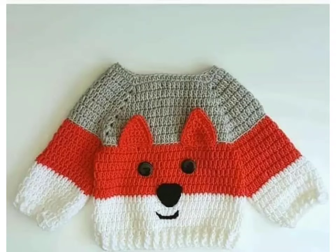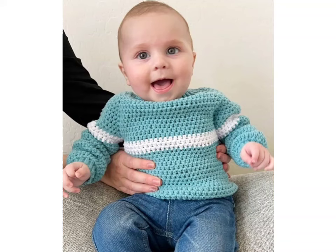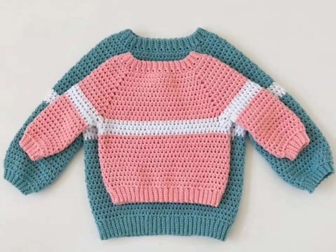Hi Crochet Lover, welcome back to my YouTube channel! How are you all? I hope you're all fine and enjoying your life. Today we are looking at drawable crochet baby sweater design ideas. These are amazing and perfect for newborn babies, different seasons, and different occasions. Get ready to keep your little ones cozy with these beautiful crochet baby sweater ideas. To start, we will be using yarn and a hook — let's dive into the pattern.